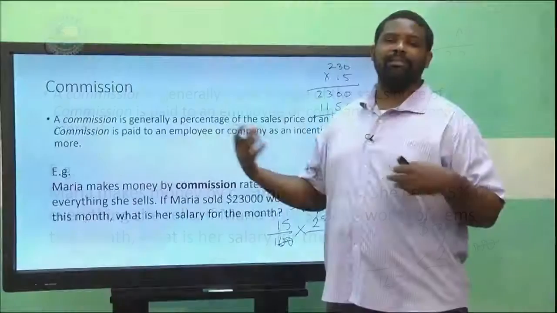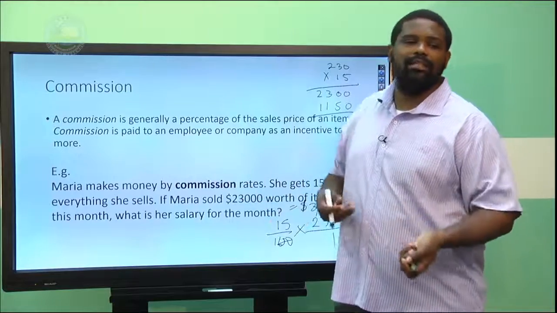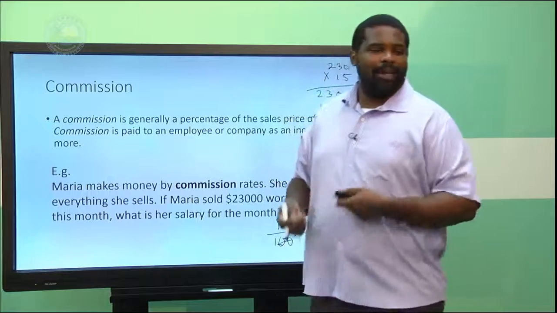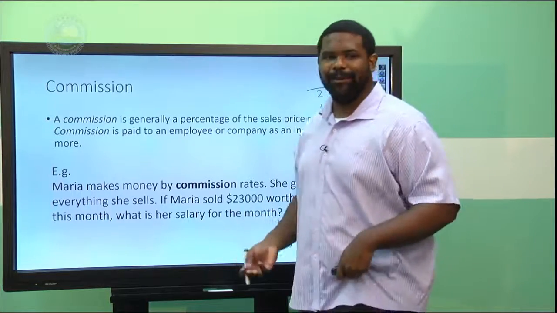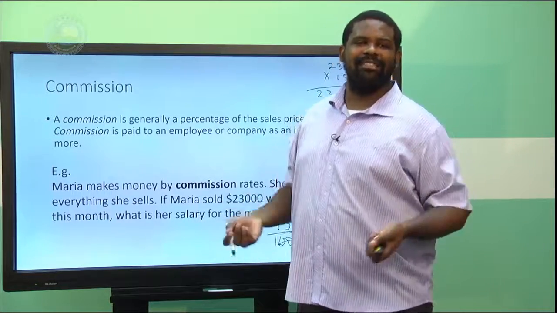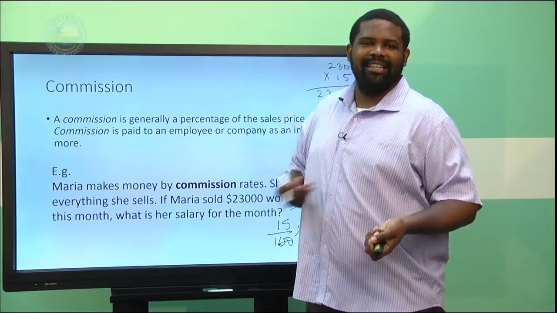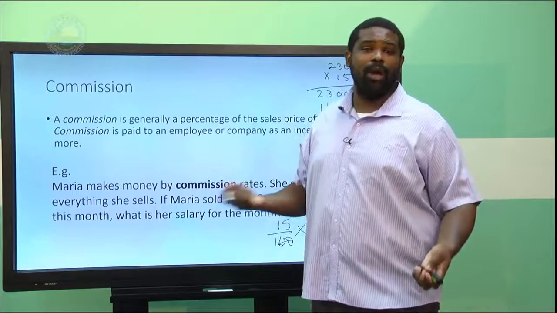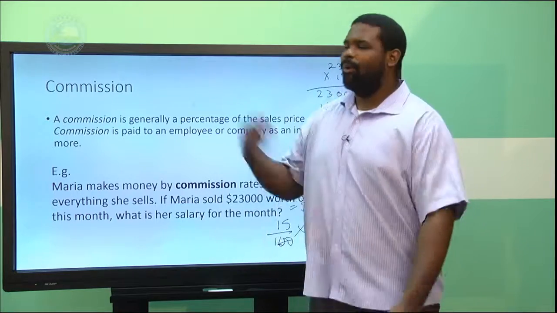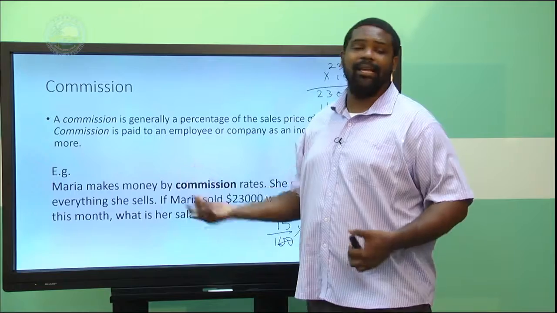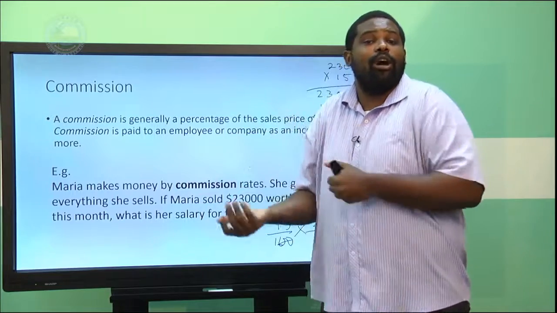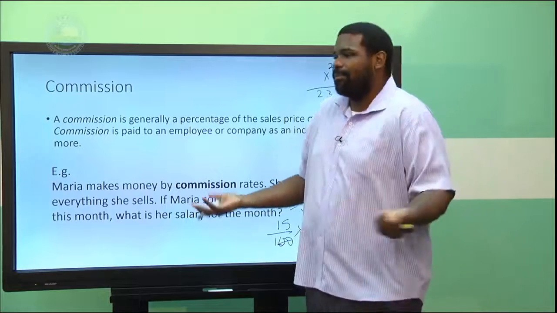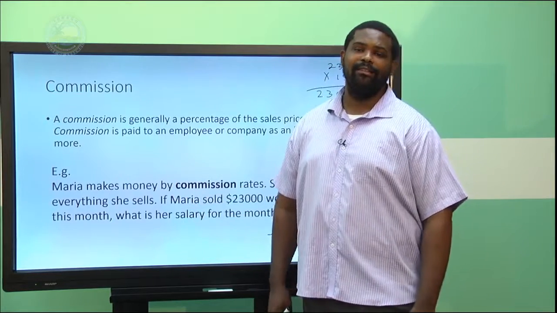Sometimes even some of the workers in clothing stores and various stores may be making money this way. So sometimes you may see that when they come to help you, "Can I help you? Can I help you?" When you're going to cash, they just tell the cashier a number. They tell the cashier what is their number or who was helping them. Sometimes the cashier might ask you, well, who was helping you? Was it this person or that person? Because many of the times, people will work on commission, and the more things they sell, the more money they get in hand.